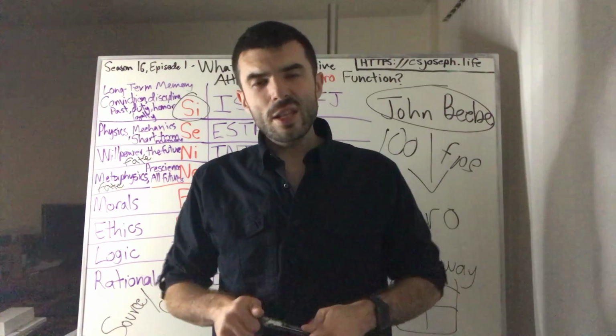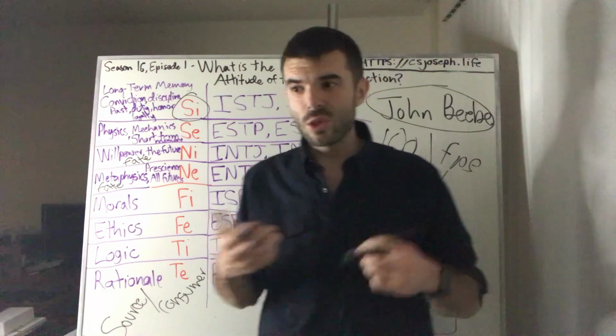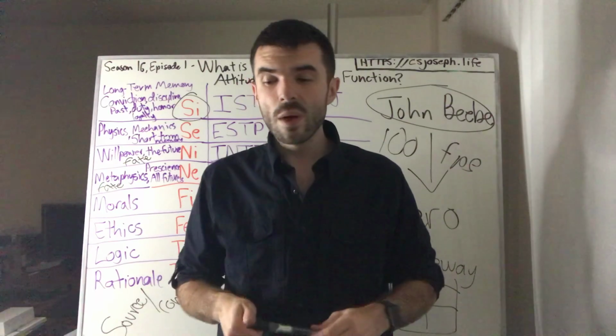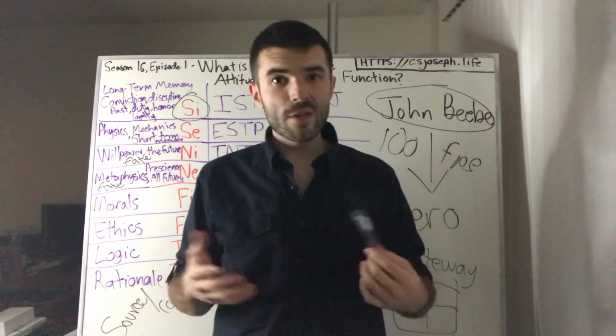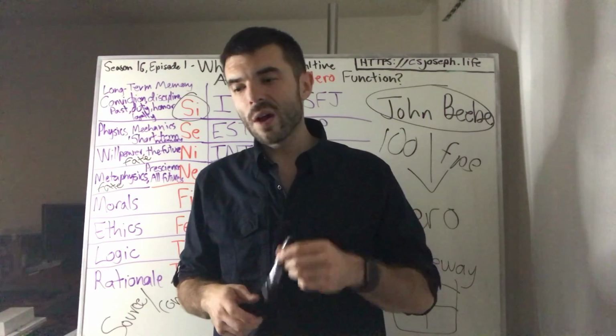So yeah, these lectures are going to be kind of short because we're just going to blaze through them real quick so I can get to the cooler content for season 17, which we're going to go even deeper on this stuff. But I want to make sure that we're talking about all the cognitive attitudes, hero all the way down to the demon. So let me know what you think in the comments.